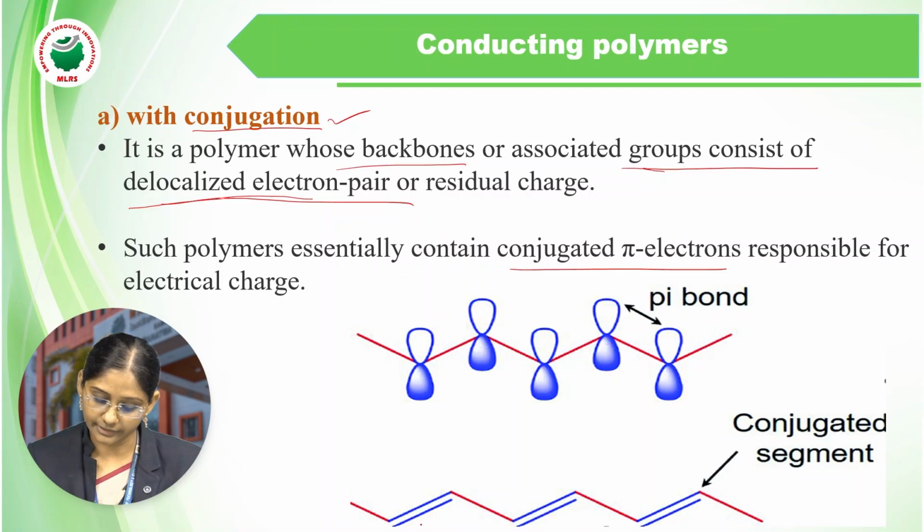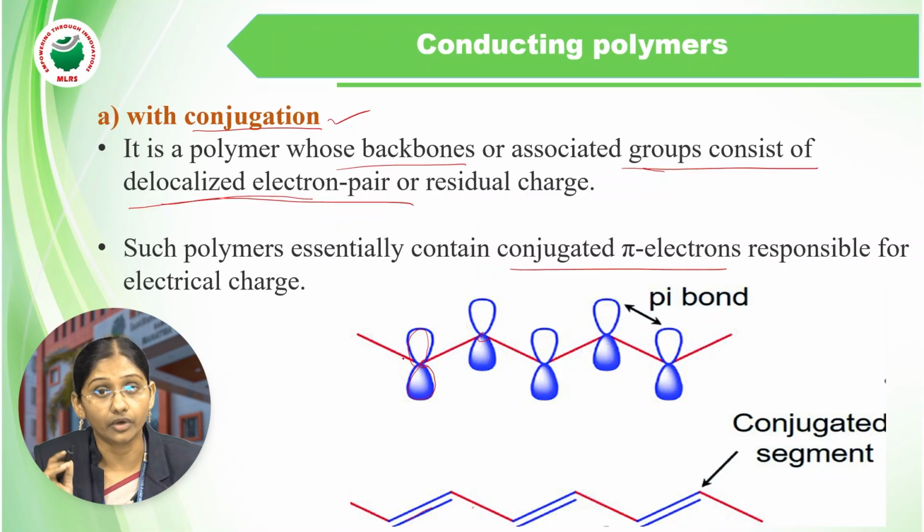So it is the alternate double bonds. Here the pi bond is not exactly like a bond, but like an electron cloud. Between the two carbons, it is a pi electron cloud, that is, a pi orbital. One orbital is present which contains an unpaired electron. Like this, at each carbon the unhybridized pz orbital is present with an unpaired electron.